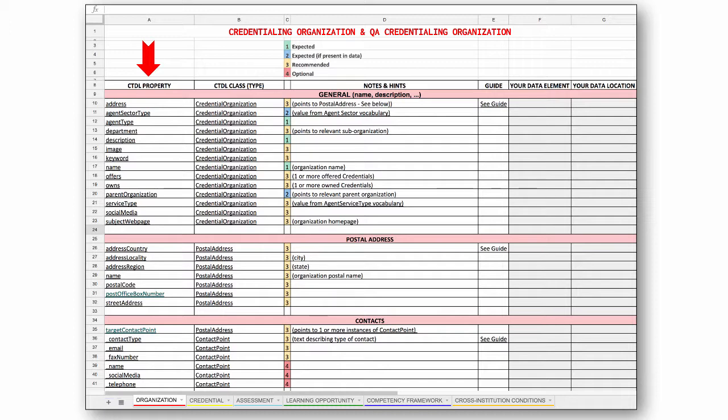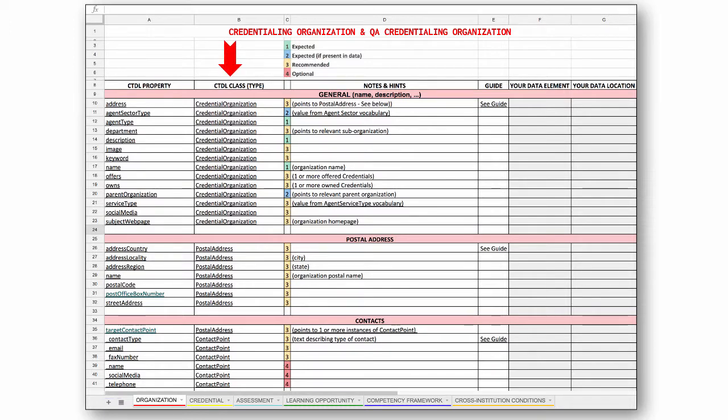Again, not every CTDL property listed here in the table will have a match in your data, and vice versa. Your data may have properties that are not found here, and perhaps not even found in the properties and classes in the documentation that haven't been included here in this set of general most likely properties. So that's column A. Column A has the CTDL property.